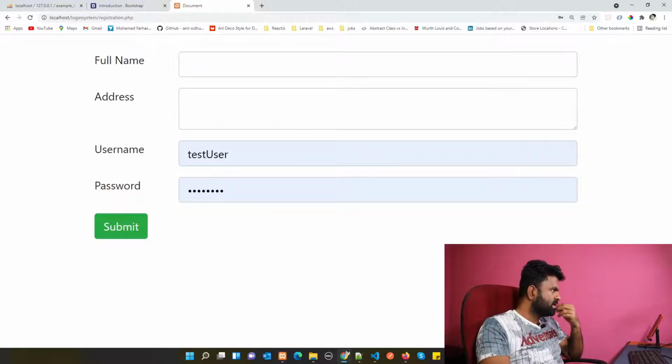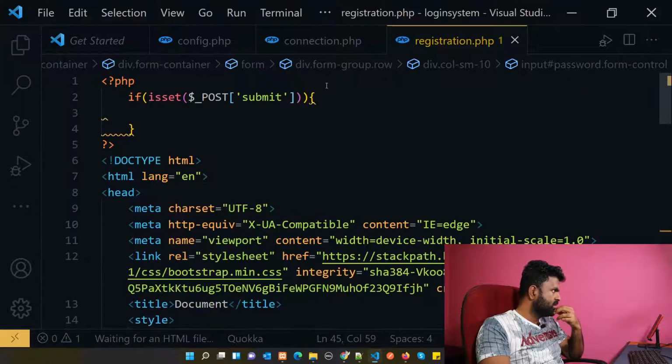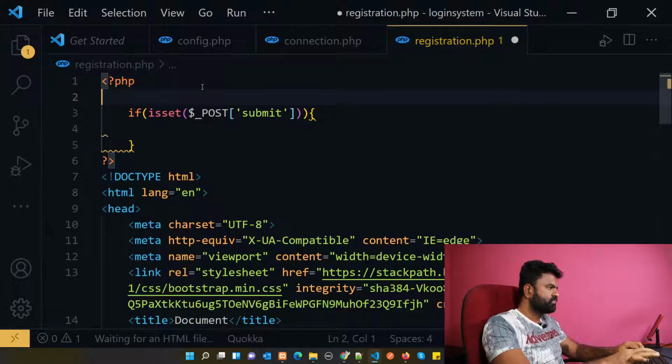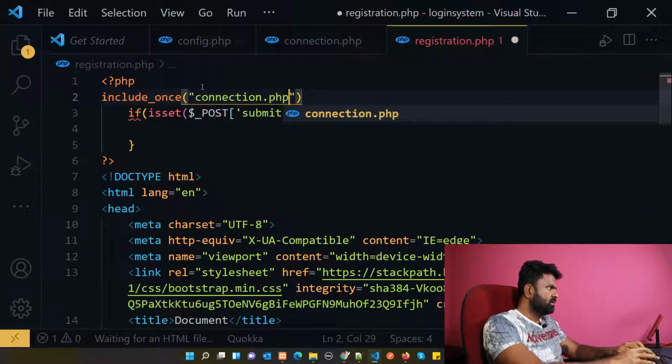Let's save this information to the database. Now we have to include our connection information.php.